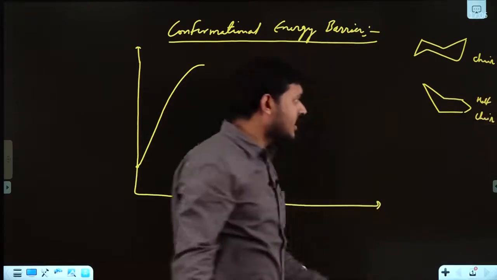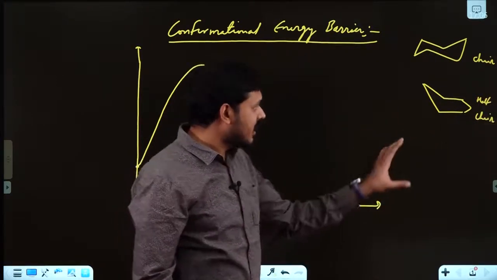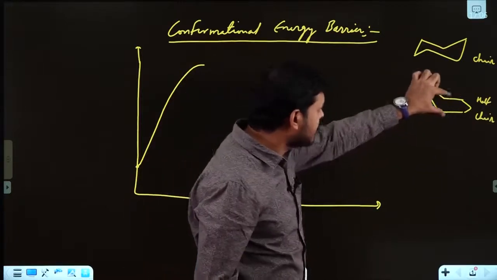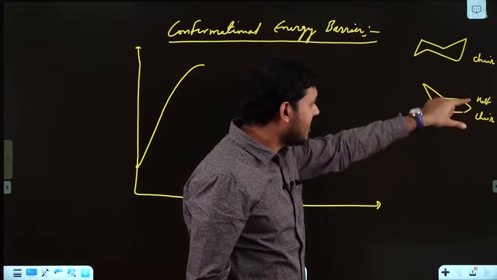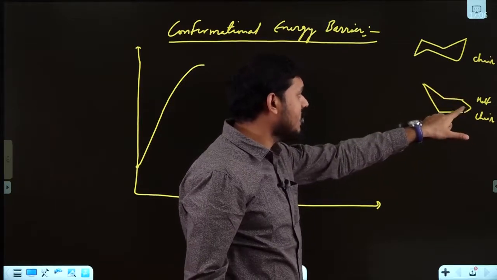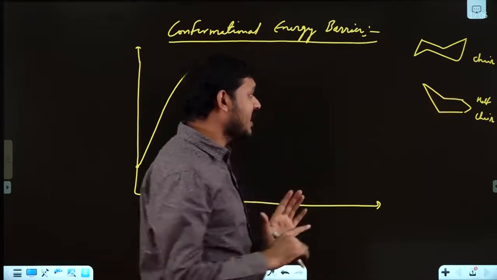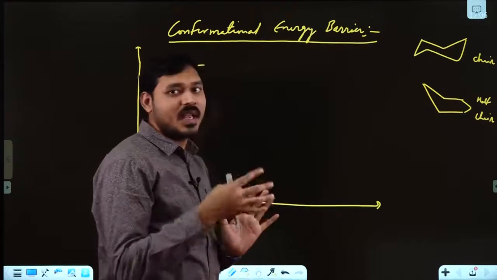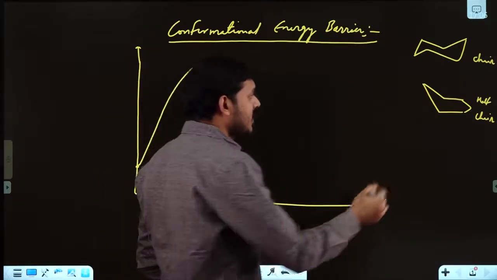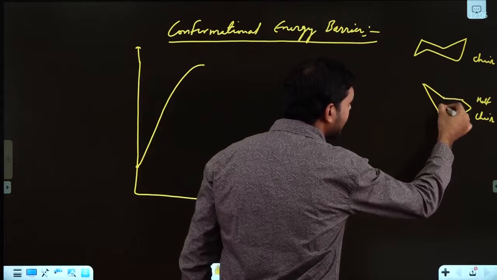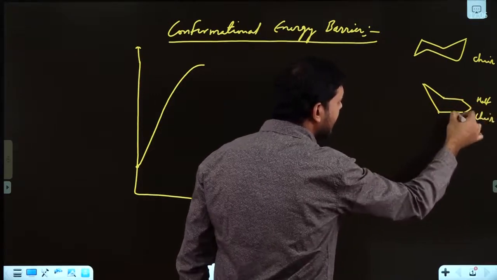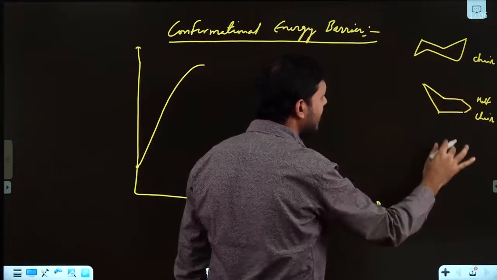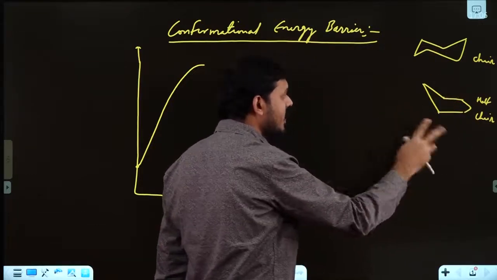Now if we consider the half chair, we can see these 4 carbon atoms were earlier in the same plane, but when this part comes upside in the half chair, the 5th atom also comes in the same plane, and at the same time it will have a very high amount of strain. Means 2 are already in eclipsed form in the same part, and again 2 have come. So overall it is the most unstable part of this chair conformer interconversion.